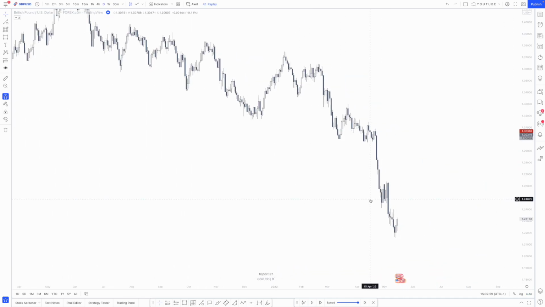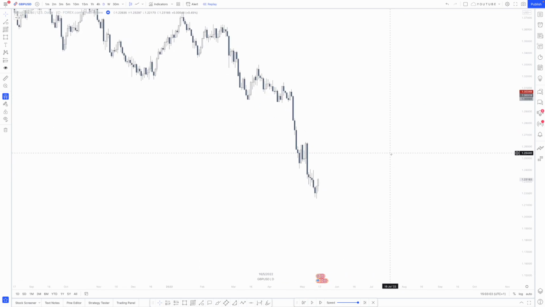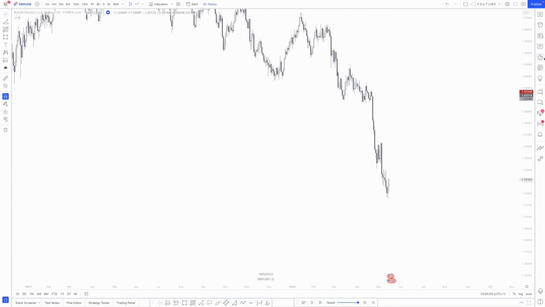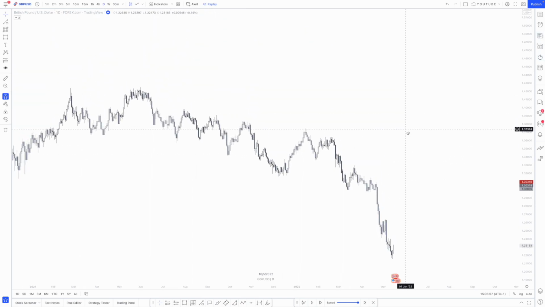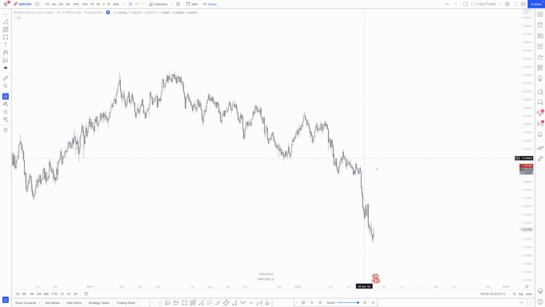As you probably know, higher time frame is key, and to know where you are in the higher time frame is really, really important. So as you can see, if I just zoom out a little bit, we've been on a downtrend for a long time now, since around May 2021. So for around a year, we've been pretty bearish for a while, and then in the recent months here, we've actually just dropped through the floor a little bit.